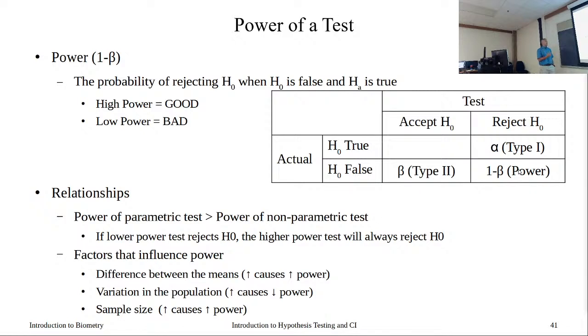So what are some generalities, some rules that we can go by? One is the type of test that we run. We're going to learn how to do parametric tests, like your t-tests and ANOVAs. They're called parametric because we make assumptions about the underlying data. Specifically, we assume that they're normally distributed. Whenever we do that, the power of our parametric test is going to exceed the power of a non-parametric test. What's a non-parametric test?